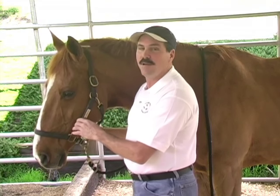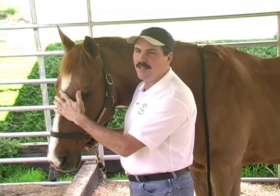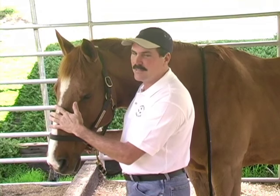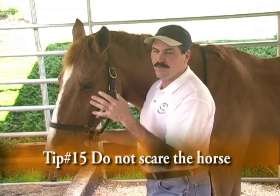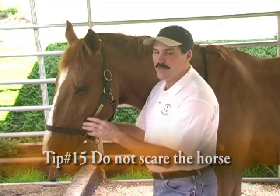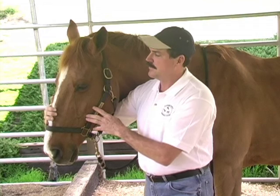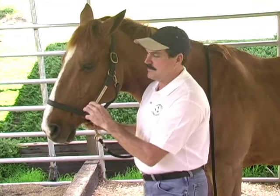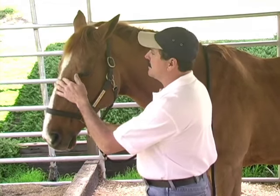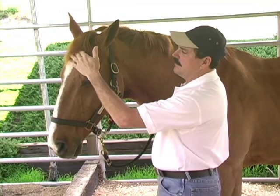Another little tip I've found is if you put your hand up in front of a horse's face like this, a lot of times he's going to pull away — that scares him. If you have a horse that pulls away when you do that, I almost always start by putting my hand underneath on the side here. Reaching for his head often scares the horse if he's not familiar with you, or if he has tension up there. So we'll start on his forehead just to relax him.